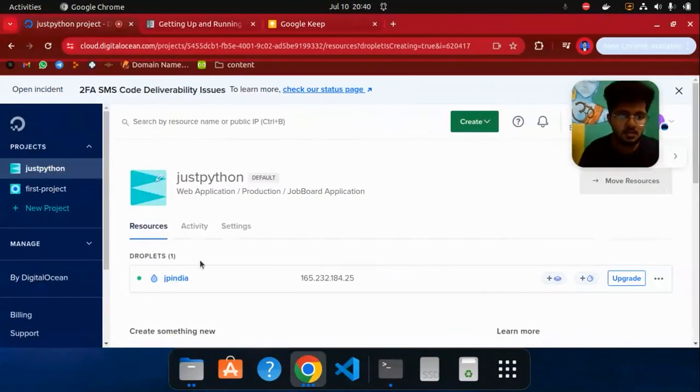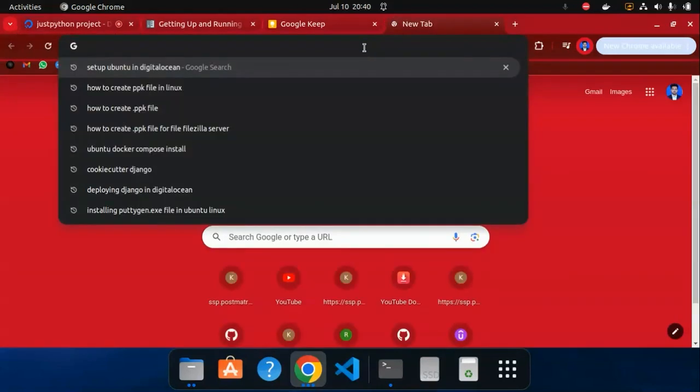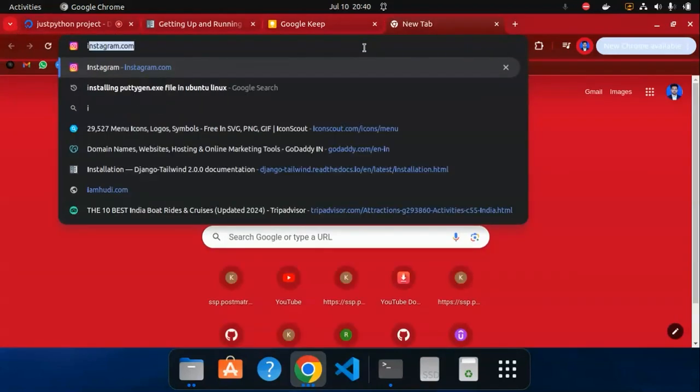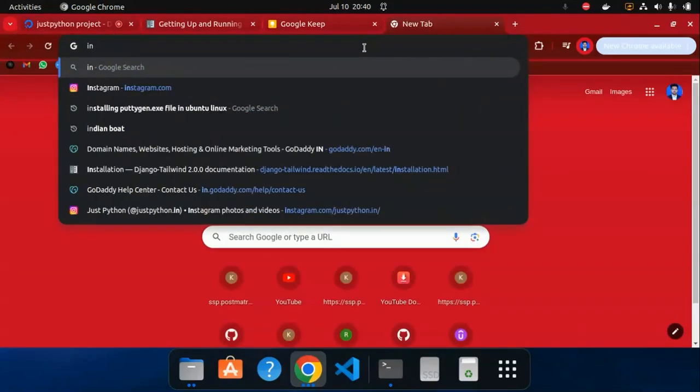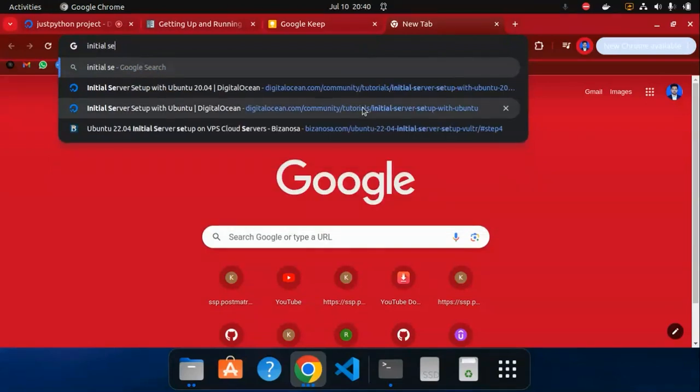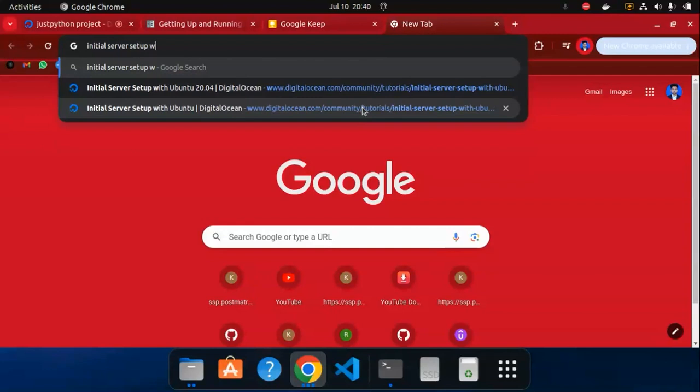Now this droplet is done. Now what we should do is the initial server setup. Initial server setup with Ubuntu in DigitalOcean.